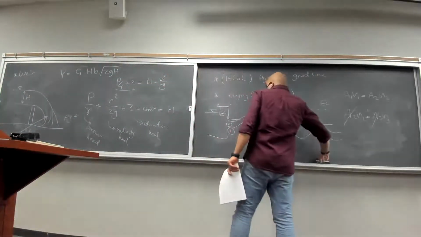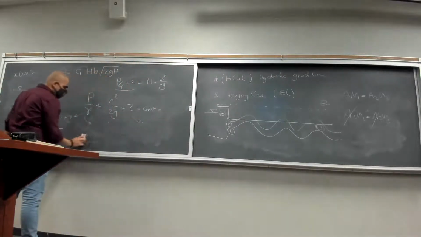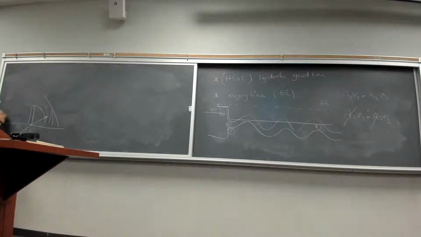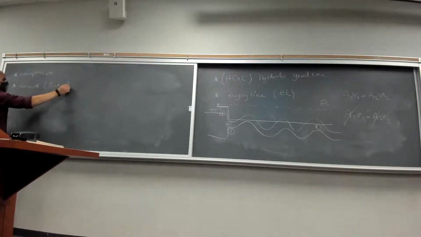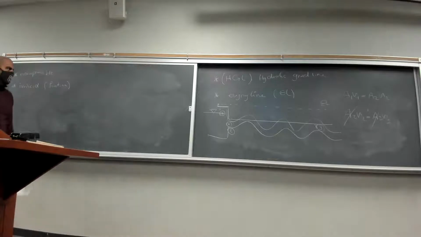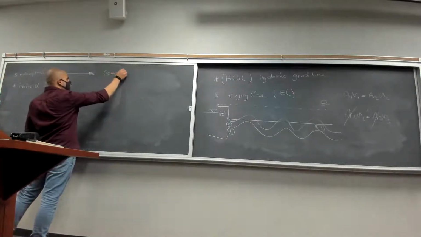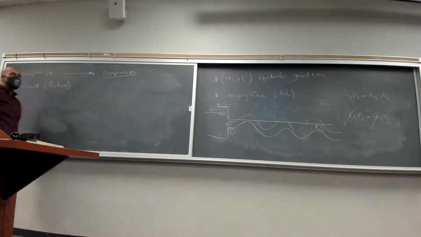But what are the conditions at which we cannot use Bernoulli's equation? So we made some assumptions in the beginning of this chapter about the flow, right? What are those assumptions? The first one was the flow is incompressible, right? Another one was that the flow is inviscid, which essentially means that we are removing the effects of friction. Okay, and we also said it has to be along a streamline, and it has to be steady. Right? So essentially, when your flow is compressible, you won't be able to use Bernoulli's equation.